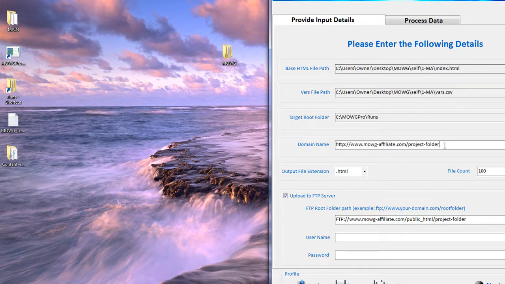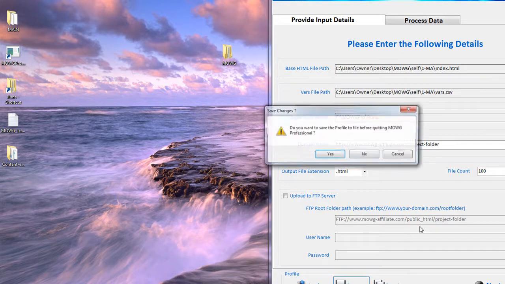And I wouldn't call it project folder. I'd use the opportunity to give this a keyword name, some kind of keyword that's worthwhile that relates to my project. Okay, so I just need the username and the password, and I'd be able to upload to FTP. It's really it. That's all I need, and it'll take care of that for me. All right, that's the end of this.